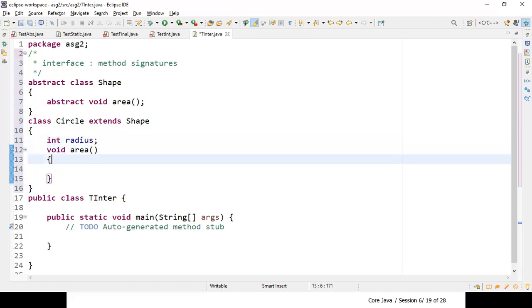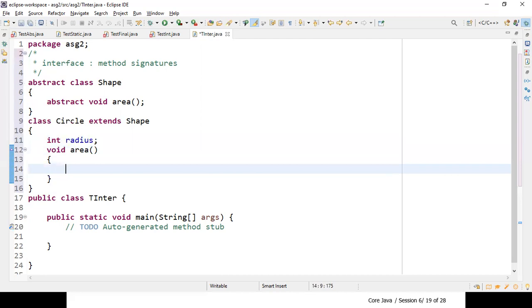Right, so how do you calculate the area? I'll take a variable of float data type, the area calculation, AR. I'm taking a variable called AR there, which is equal to, how do you calculate the area? It's pi r square. When you say pi r square, I don't know what the value of my pi is there.